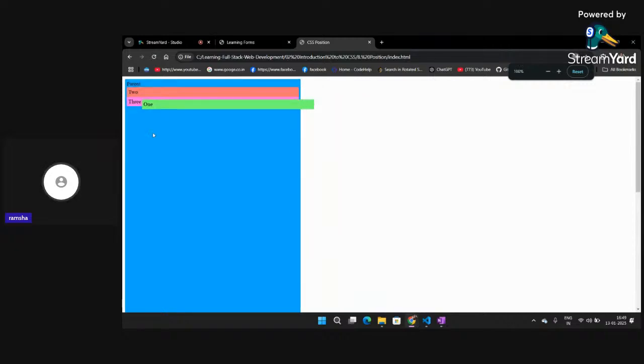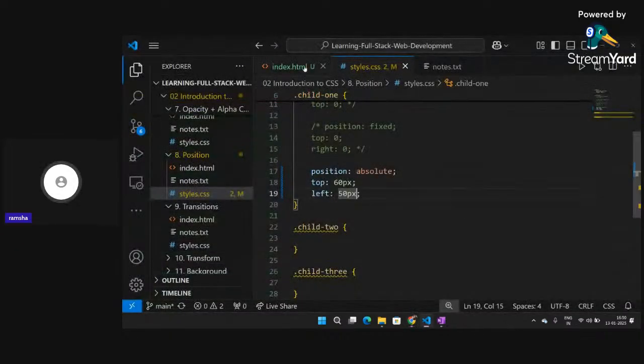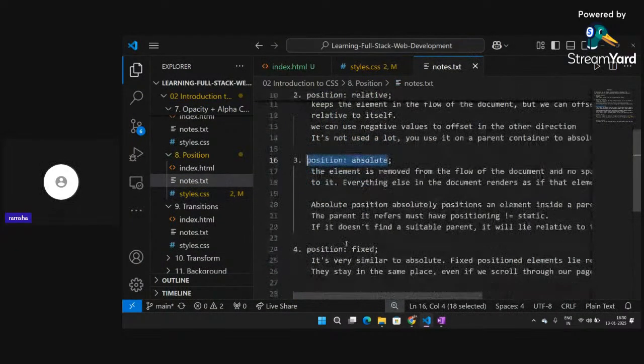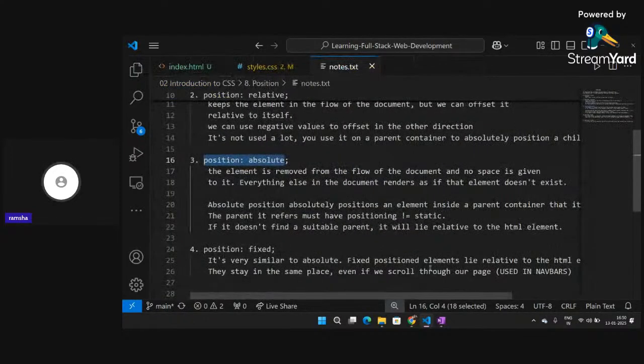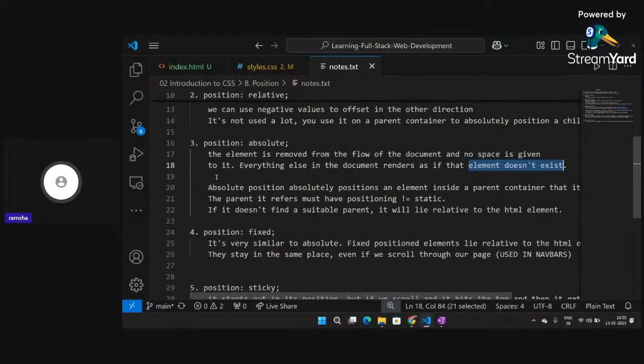That's what I can do using the position absolute property. The element is removed from the flow of the document and no space is given to it. Everything else in the document is rendered as if the element we added absolute to never existed.